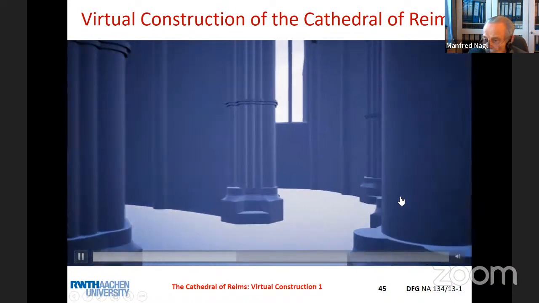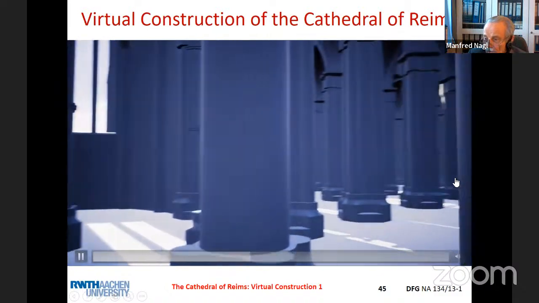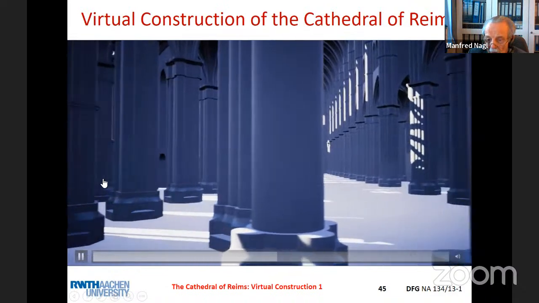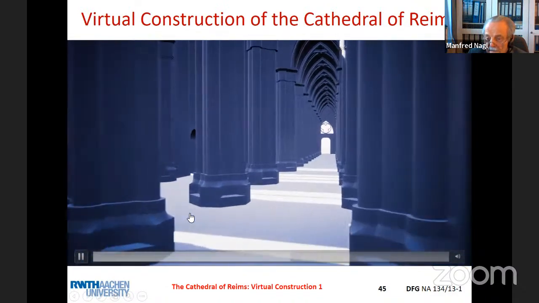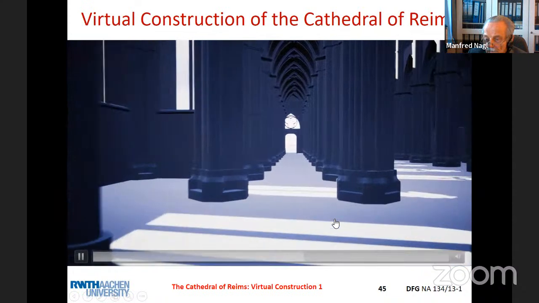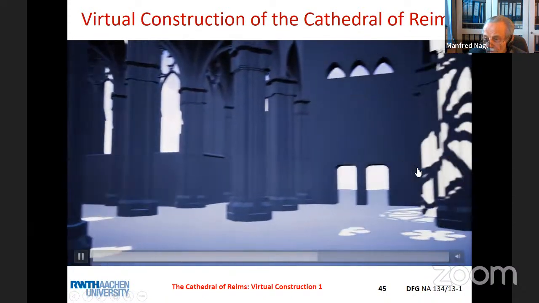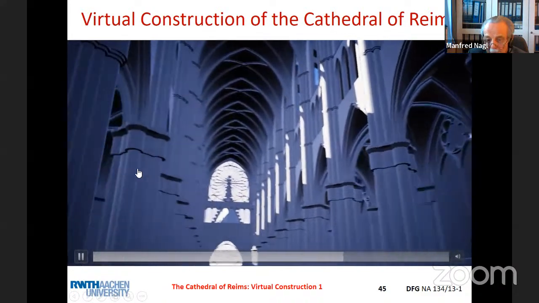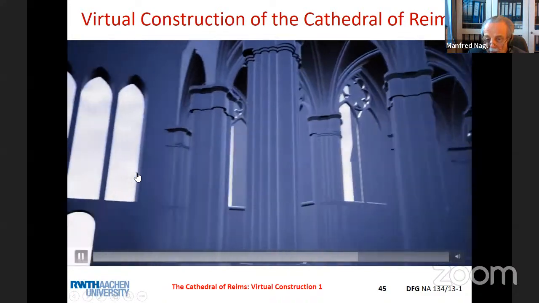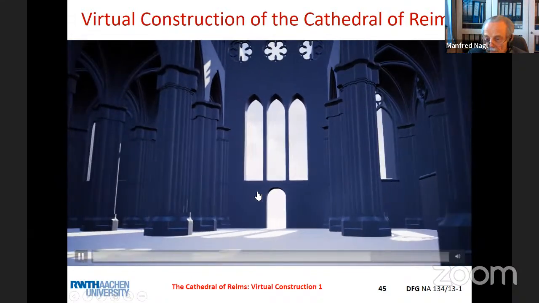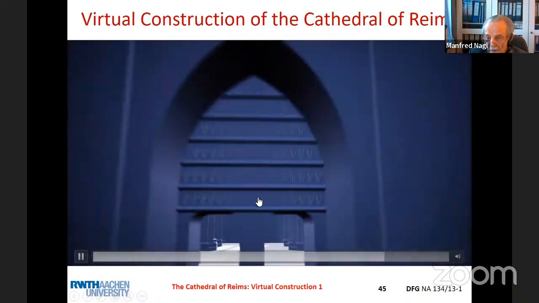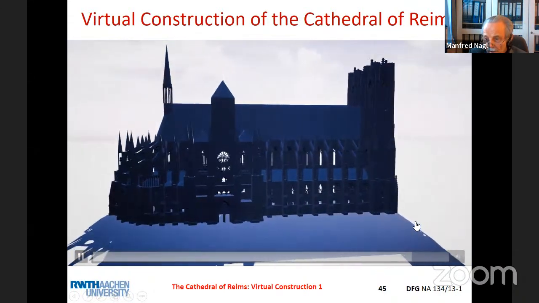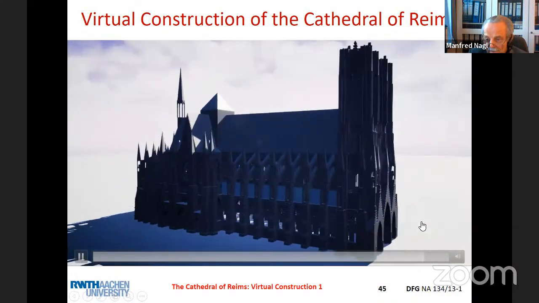We look to the west. We continue going through the choir. We are in the crossing now. We turn to the north. We turn to the south. And now we go out of the church in backward sense. We go out and go on the north front and see now the west facade.